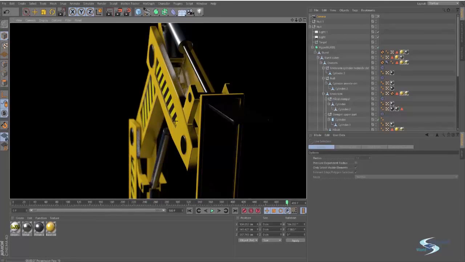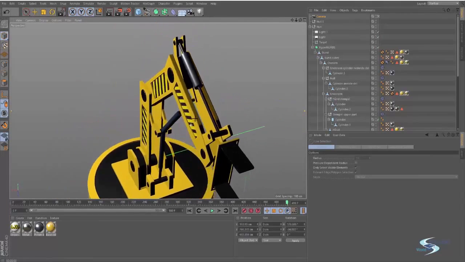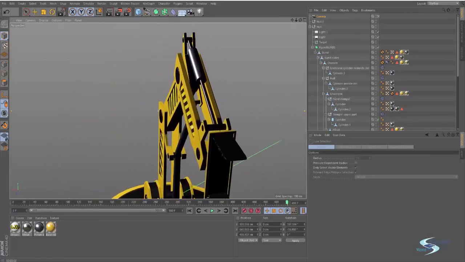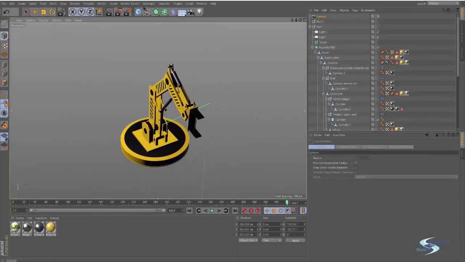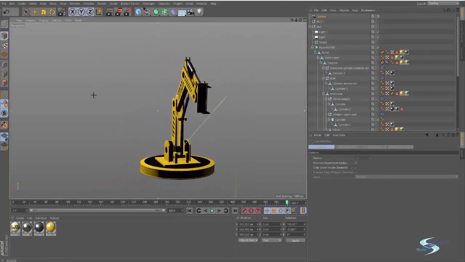So you can see this front part is very sharp. There's a bit of grain in the shadows, but it already looks very nice. And this is a very powerful tool for doing look development. So I can just go out here, render, and in a few seconds I've got a great idea of what my model looks like.